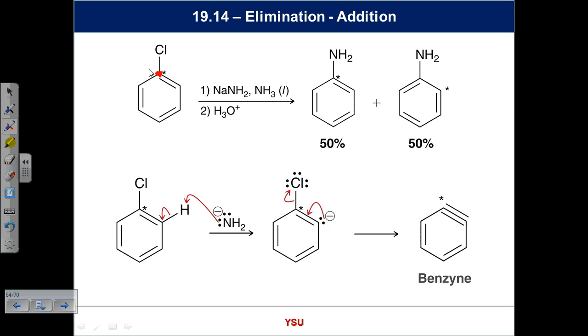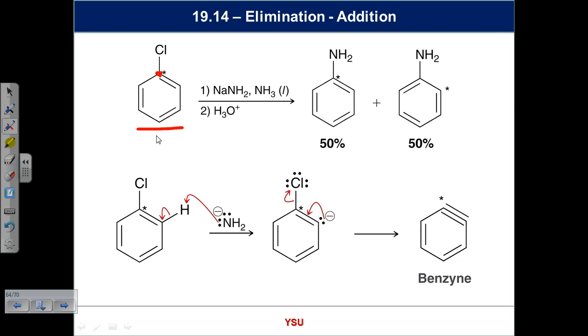Or if you were a little bit more daring, what about C14? What do you know about C14? Radioactive. Now we're getting to the fun stuff, right? Radioactive. So you could follow that by some trace and try and work out where it ends up. So here's the experiment. You start out with some labeled chlorobenzene. And we're trying to prove the mechanism here. We're trying to show that it's not a straightforward substitution process, and it's more complicated than what we've seen before.